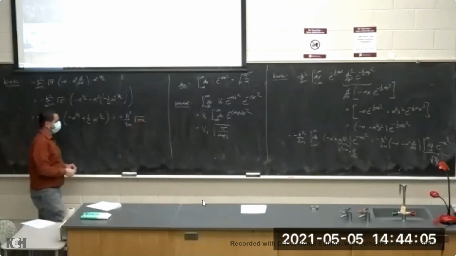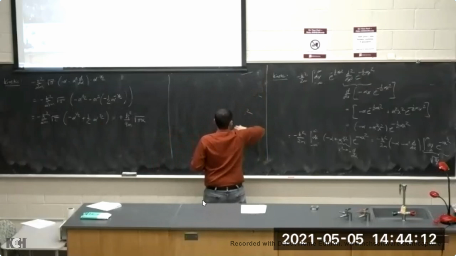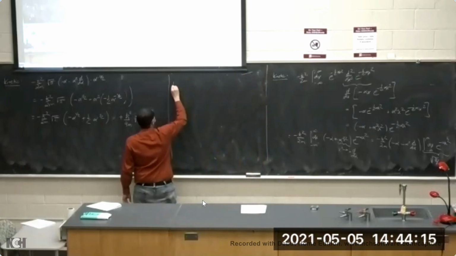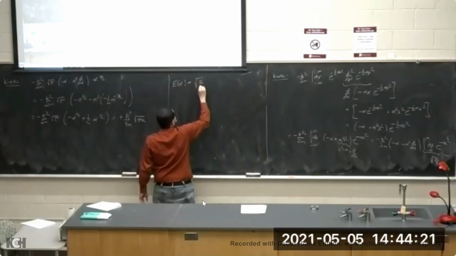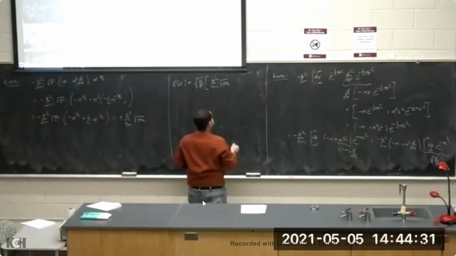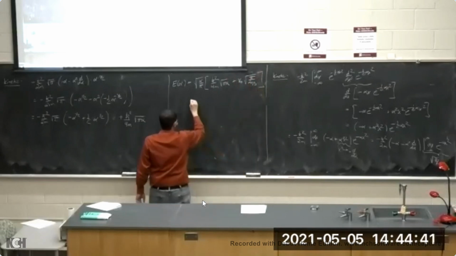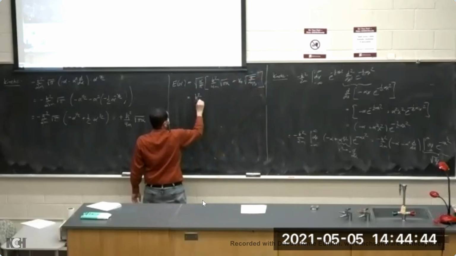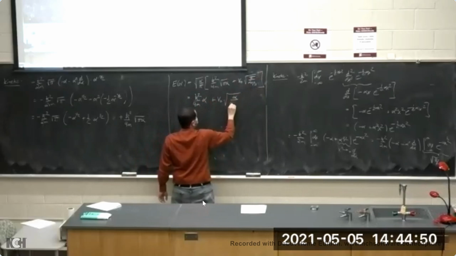Now I've computed all of the pieces, I can plug that back into my energy function. So my energy functional E of psi has now been reduced to a pure energy function. 1 over the denominator was square root alpha over pi times the kinetic piece, h bar squared over 4m square root pi alpha, plus the potential piece. And the potential piece was plus v naught square root pi over alpha plus beta. So if I distribute everything out, the factors of pi cancel, and I get h bar squared over 4m alpha plus v naught square root alpha over alpha plus beta.